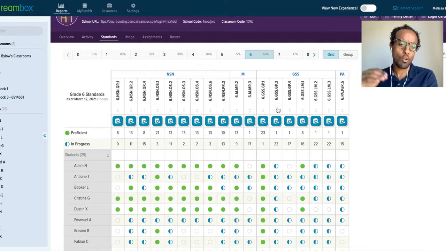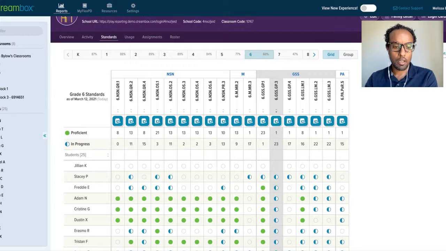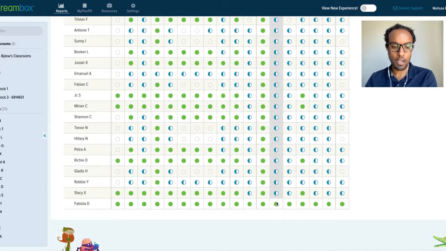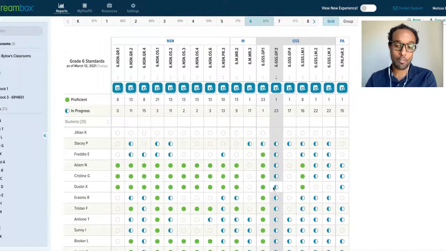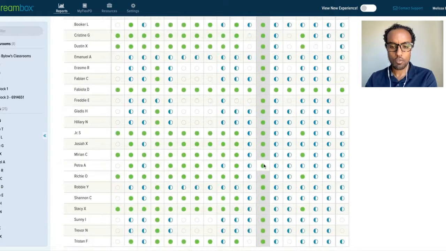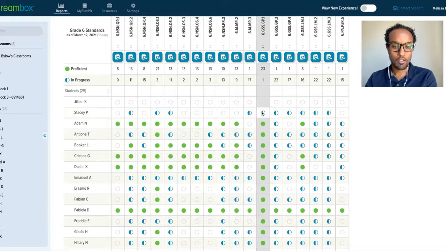If I click on this, you'll see a couple of arrows there that show I can order my class. Right now it's ordered by name, alphabetically, but I can order them by their proficiency or progress in this area. So I can see that Jillian is the one student that hasn't started this, and I have a whole bunch that are in progress, and then I've got Fabiola, who is proficient and finished that. So this is one way of small grouping. I can do that with a different concept. This one's mostly proficient, right? So maybe I might do a small group with Stacy and Jillian to see where they're at.